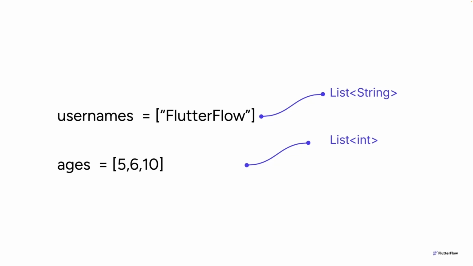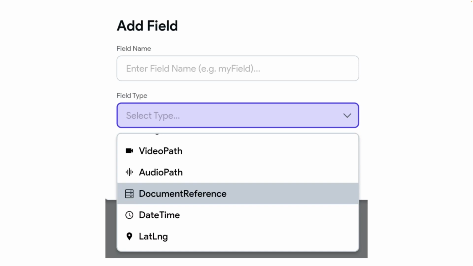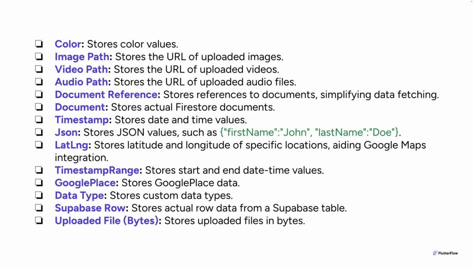They can hold multiple values and can be used to structure and organize data in a more meaningful way. Next is FlutterFlow's built-in data types, which ensure consistency and facilitate easy retrieval, from simple color values and media URLs to complex geographical data. Here are a few examples supported in FlutterFlow, but don't worry, you don't need to memorize them or understand them all at once. You can always refer to the FlutterFlow documentation if needed. We will use many of these types together throughout this course as well.